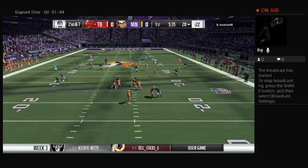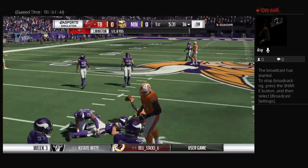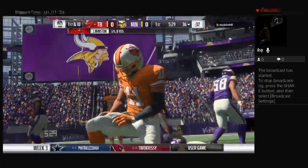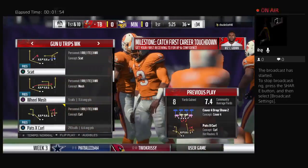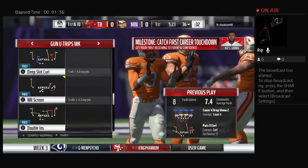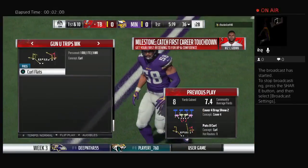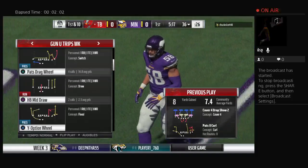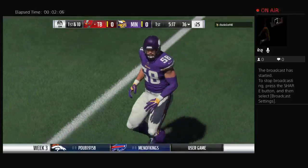They want to try that again, go play action, hit them over the top. Now Jameis on 2nd down. He's got the hook up here to Deshaun Jackson. 8 yards on the pickup there, and it moves the sticks. I think that's a big pickup for a first down because when you run a drag route against zone, you're sometimes asking for trouble because you might run into a defender.